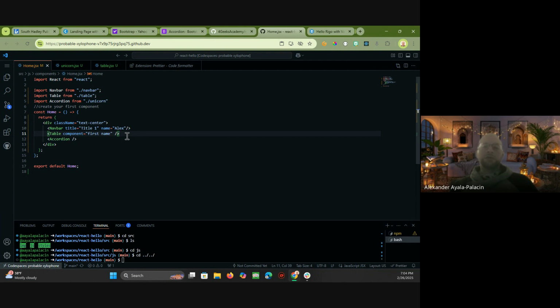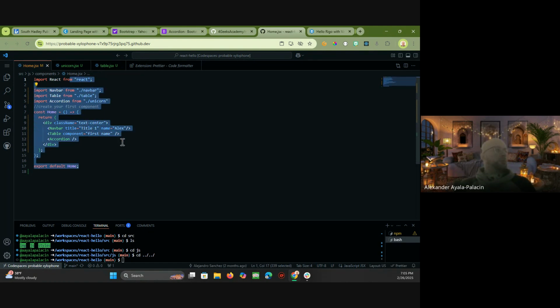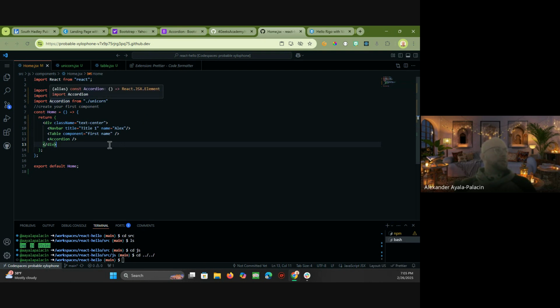Maybe you want a table when you log into your account, but you also want a table for when people are reviewing their settings. So in here, I could import table and say the component, and I would call this title probably because it's more intuitive, or maybe table title.